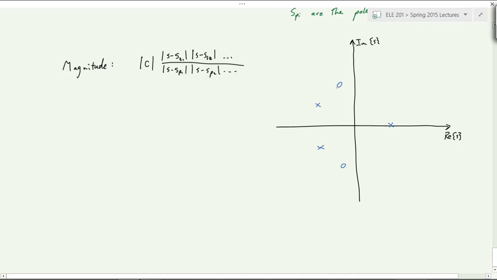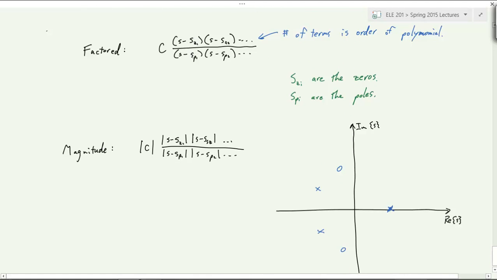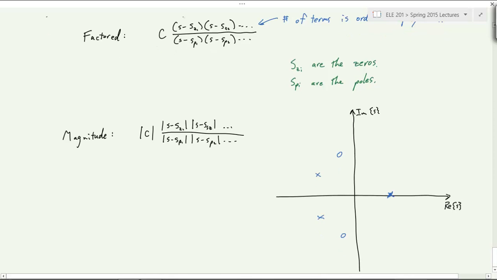Okay, and so this plot of where the poles and zeros are, assuming I did it precisely and you could actually read out those positions, specifies almost exactly the entire function, right? Because the entire function only depends on the locations of poles and zeros and on this constant factor c. So the only thing that's not in this plot is the value of c. Okay, so now if you want to know the value of this function at an arbitrary point, let's call that s, right? And we want to know what is the value here? Well, it's got a magnitude and a phase.